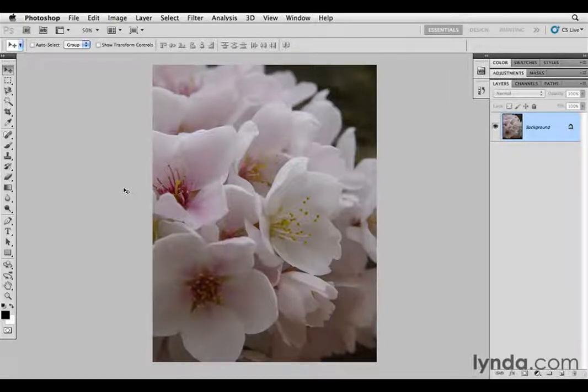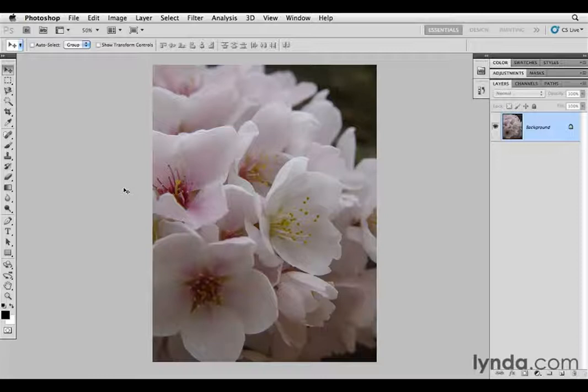So I want to boost the contrast and make those colors pop and really make this image look a little bit more dynamic. Now, of course, there's lots of different ways to do that. You can use curves and levels and hue saturation and all sorts of different adjustment layers to improve the overall color and tonal quality of this image. But I want to teach you a way to use blending modes to do this.